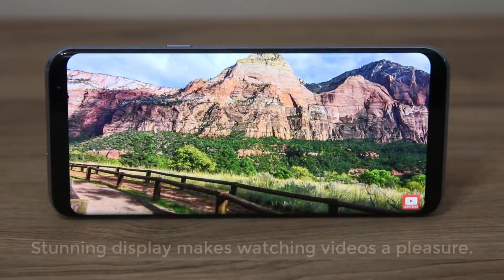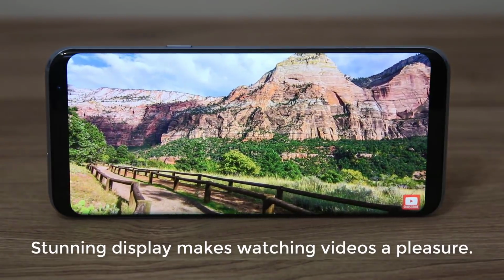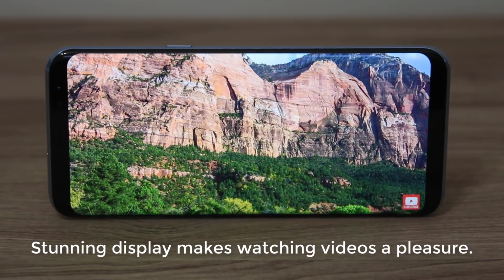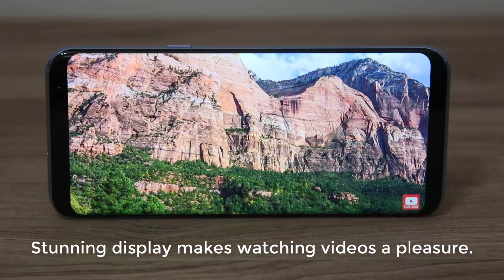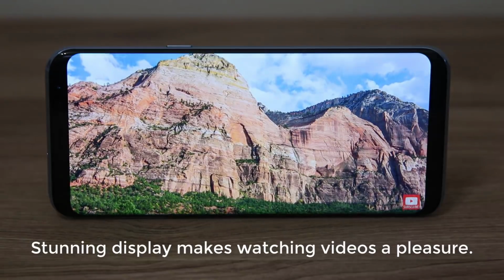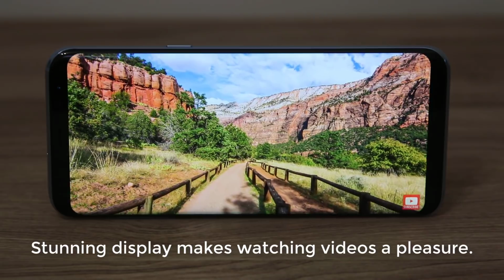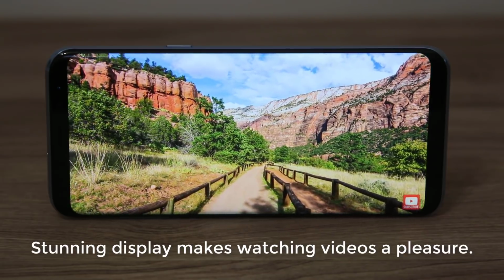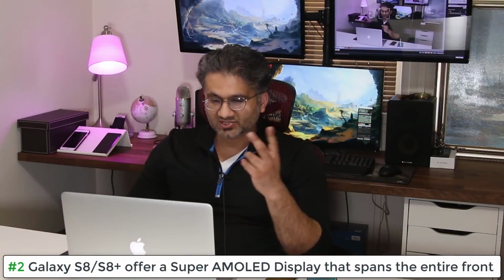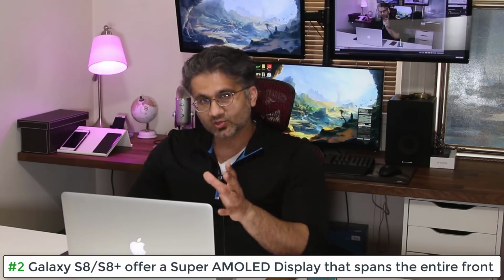On top of that, it's a large and tall display that dominates the front of the phone, and it gives you an infinity look that you really can't get on other smartphones. Samsung has definitely achieved success in designing a phone that looks fantastic with a top class display. Everything blends together very well, from the design to the display and the final presentation that we see when we hold this phone in our hands. So that's number 2, the top of the line display. It was good last year and it's good this year.